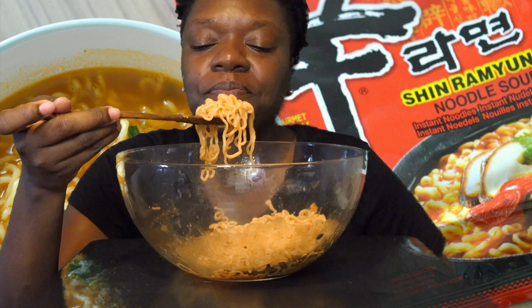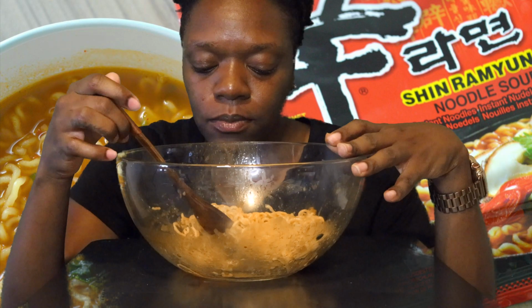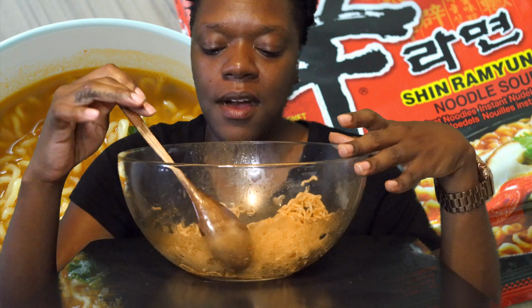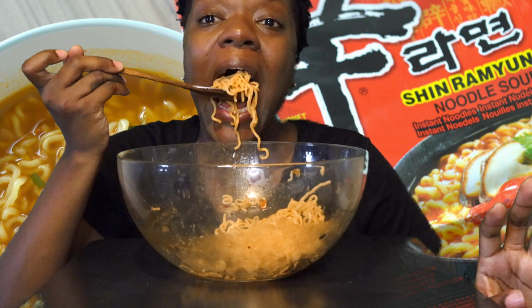But when we first started eating noodles, 1 pack was enough, right? But then we started growing, and we was all taking down 2 packs at a time every time. But as I got older, I don't know if my stomach changed or whatever, but 2 packs was just too much. But maybe if I made the 2 packs at the same time. I think sometimes I would make 1 pack and then be like, I'm still hungry, and make another one. But while you wait for that second one to cook, you pretty much done. I mean, you full.